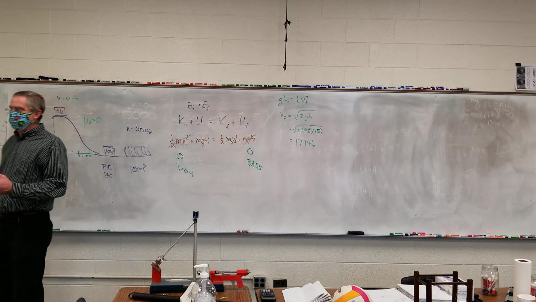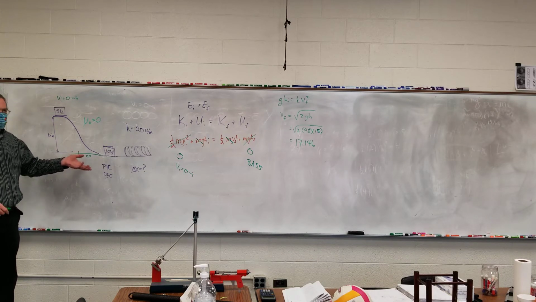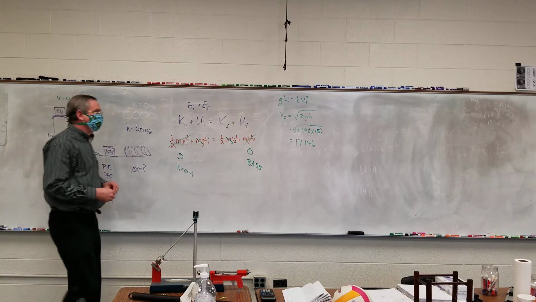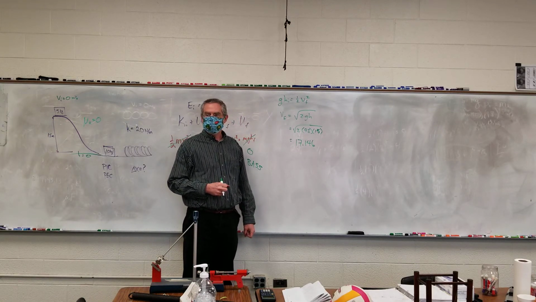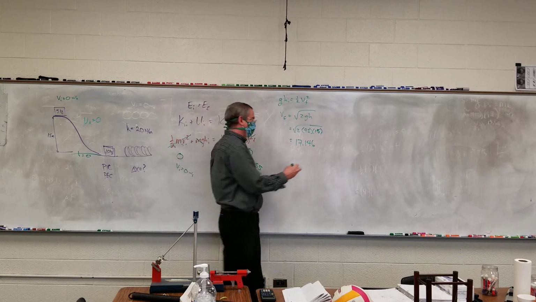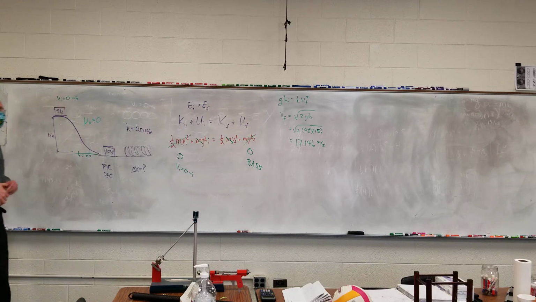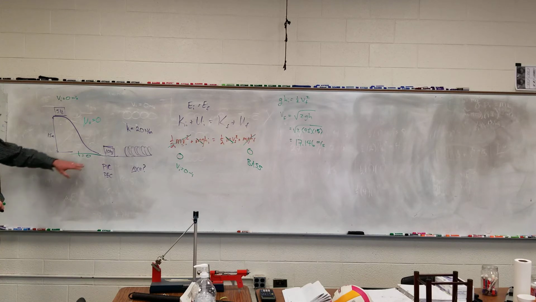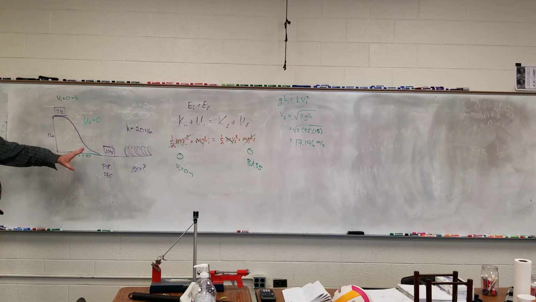Now, if this were a test problem, there would be multiple parts. The first part might be how fast is the 5 kilogram mass going at the bottom of the incline. Units? And so that would be meters per second. And so it gets to the bottom, it collides into the 10 kilogram mass. Now, when we do the second part, the perfectly inelastic collision, this first part still stays the same. The type of collision does not affect how fast the 5 kilogram mass is going when it gets to the bottom.